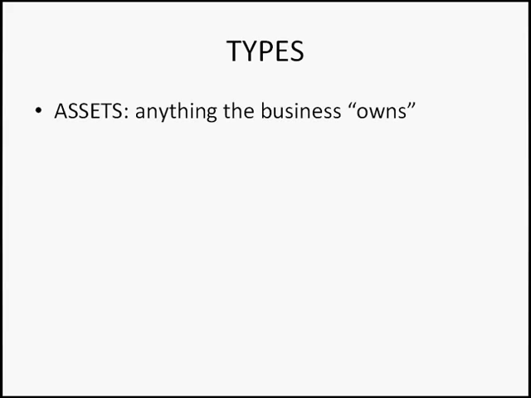an income statement and a balance sheet, which are the final financial statements of the business. So in this section, we're going to look at the different types of accounts that we get, and you can compare them with what you have in your own house. So let's look at the first one.